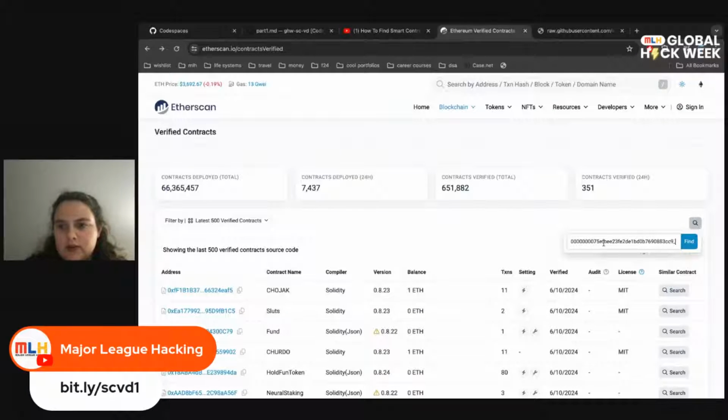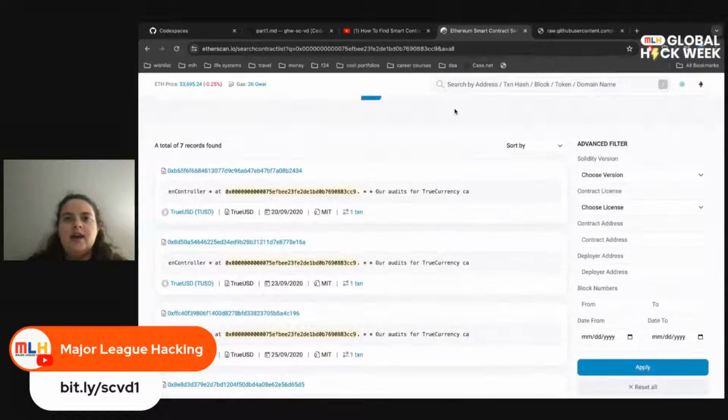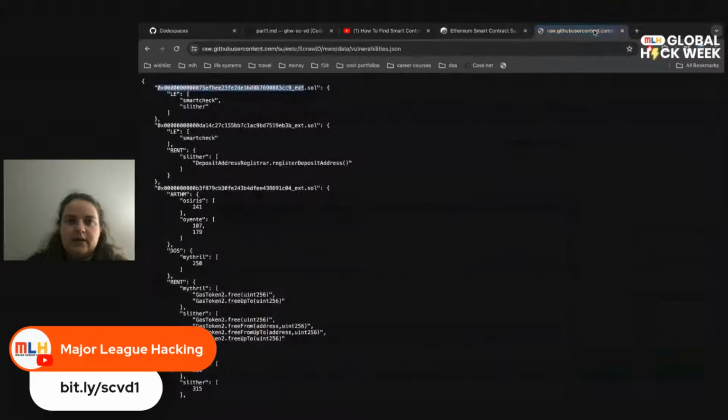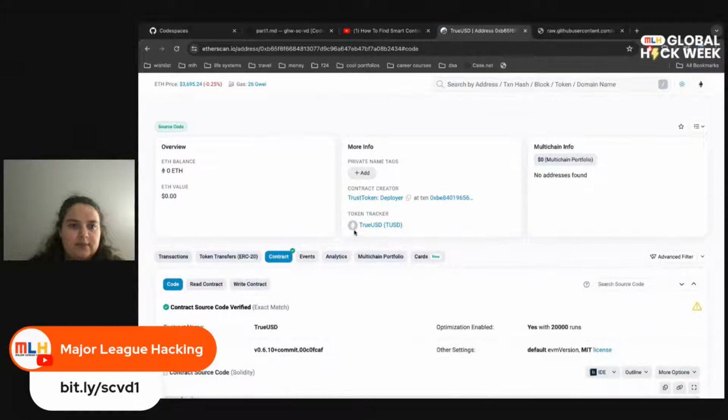I'm just going to search for this one and see here it is existing. This is in our SCRAWL ID JSON file. So we're able to see that there is the LE vulnerability, and I will show you the key to understand what those different codes mean, because I don't remember all the different codes off the top of my head. We're going to click on this so we can find the smart contract.